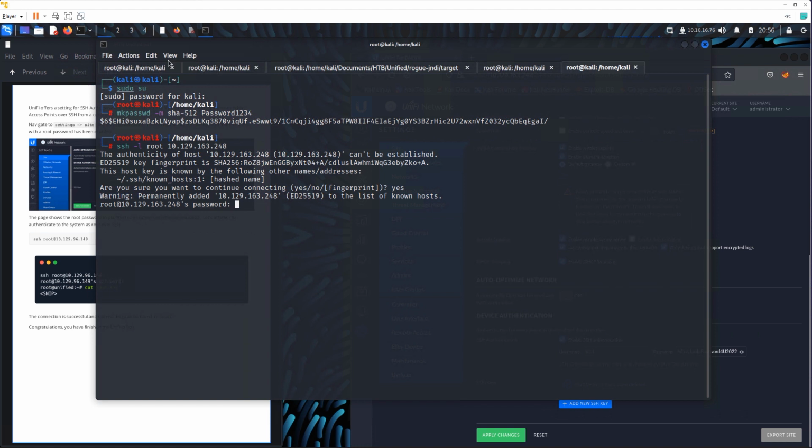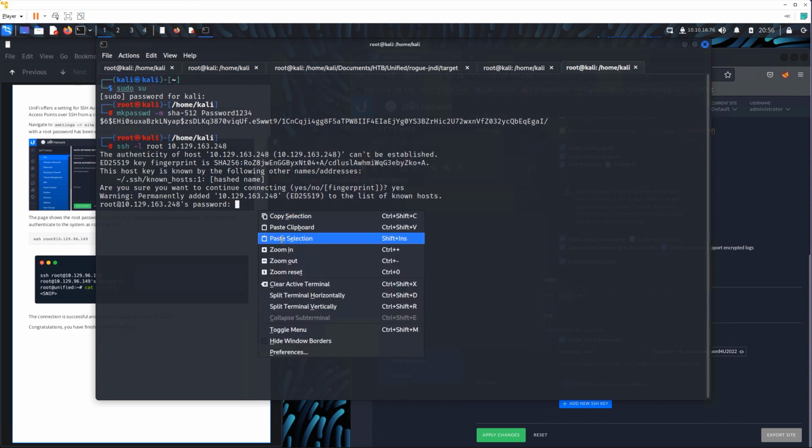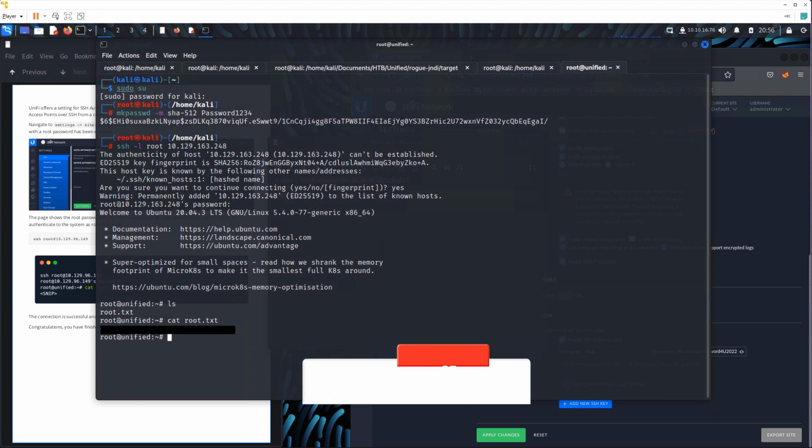Let's use the password we saw in the application. Okay, great, we have access. We obtained root access, and let's get the root flag. We got it.